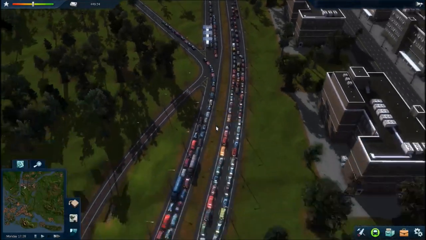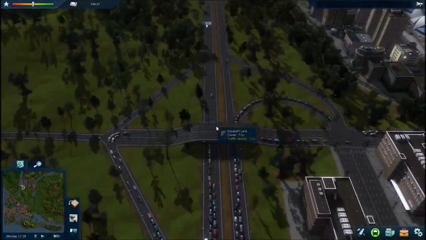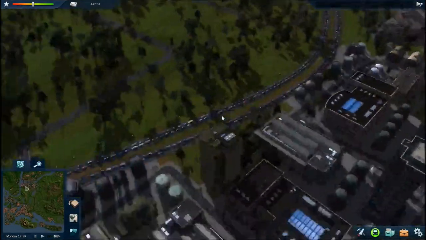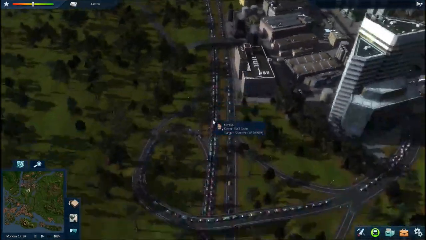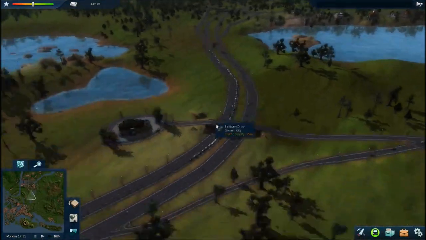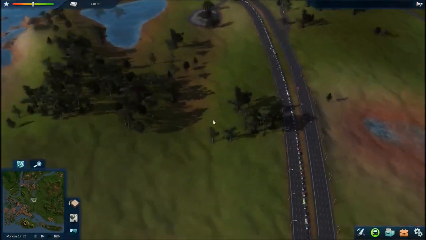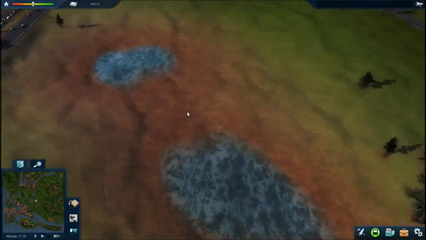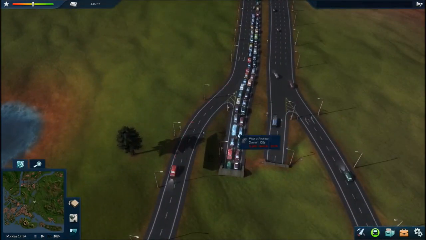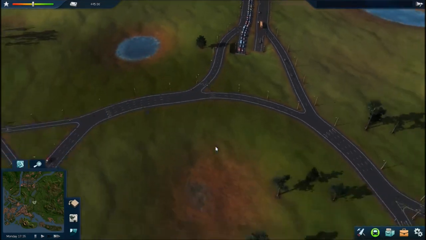Oh man, there's a huge queue here. This is all going wrong. What are these cars queuing for? Are they all part of this? Oh no, look at it. 4 lanes of traffic. Or 4 lanes of road, and the traffic is just focused on one of them. It's because of this tunnel. It goes from 4 to 2.